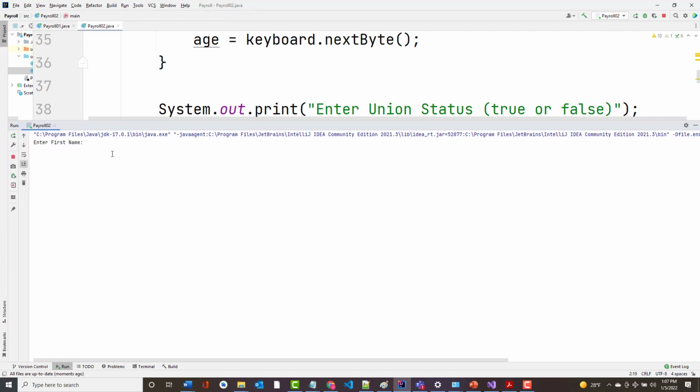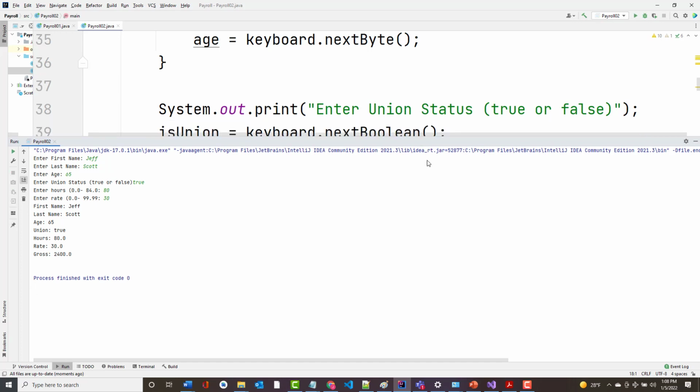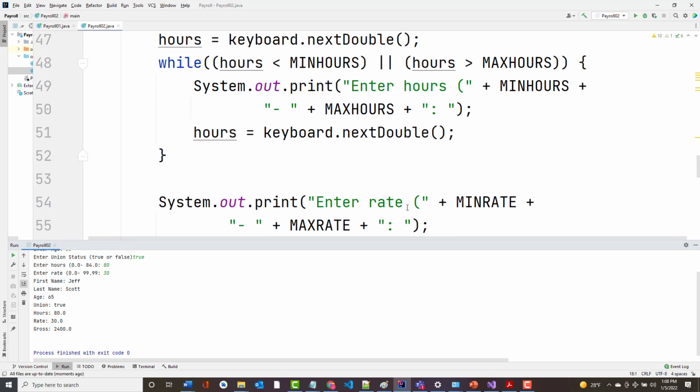All right, so let's see. I did see where I screwed up something here with my parentheses.